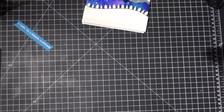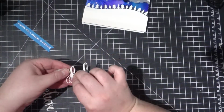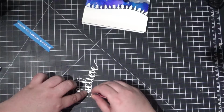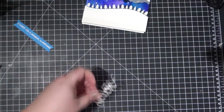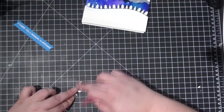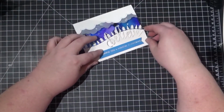Having my sentiment banner, I worked on my decorative word die next, the one that we made with the Cricut. I had my Cricut cut out 3 layers of white cardstock and 1 silver glitter layer. I went ahead and glued the 3 white layers on top of each other and then the silver. I'm not going to lie, sometimes the more intricate fonts can be a little tricky to align, but it is doable. The trick is not to get your hands too sticky in the process and to use tweezers to get into those hard to reach spots. At that point, I wasn't sure what to do next, so you see me just looking at how the banner would fit with the Believe.